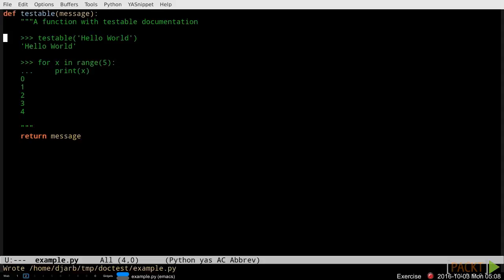For multi-line statements, we prefix the continuation line with a triple dot symbol. After each statement, we should write down the expected result of the statement, written the same way the interactive shell would write it. In other words, if we copy and paste directly from the interactive shell, we've created an example that doctest can recognize.